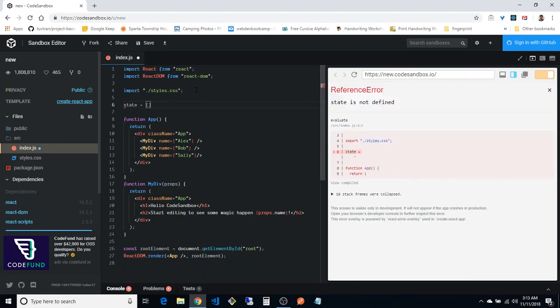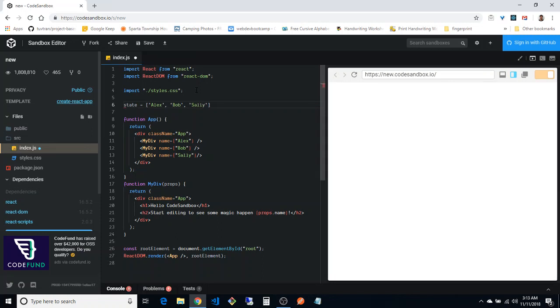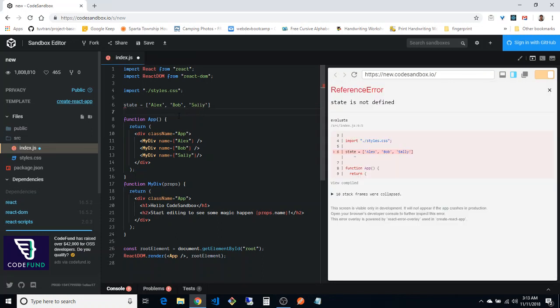It's an array with Alex, Bob, and Sally. We're going to move that in a minute. If we want our app to have state in it, meaning stuff that changes in it. Here, this is hard-coded, right? We're just adding a string in. That's not all that amazing.